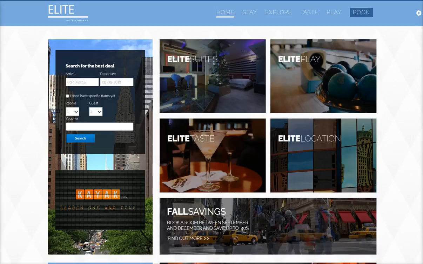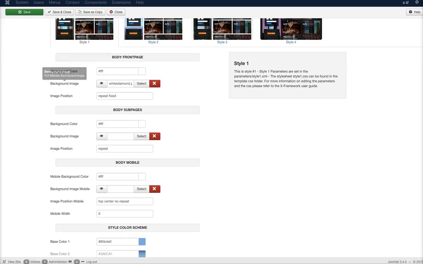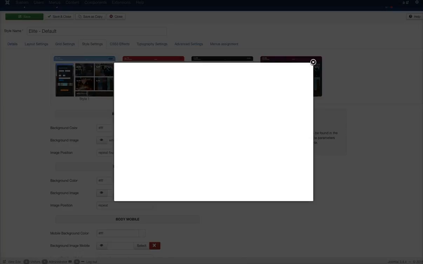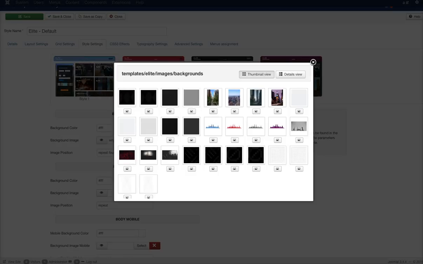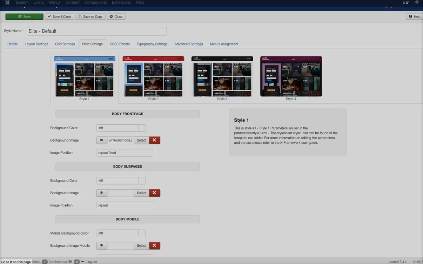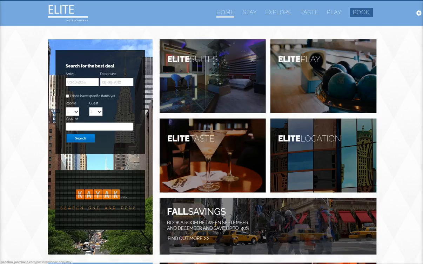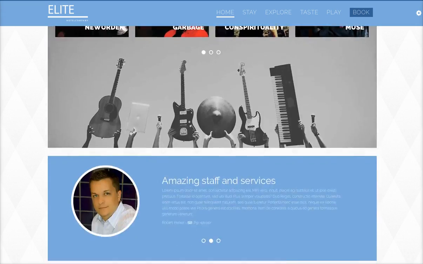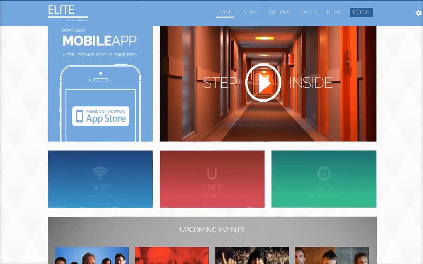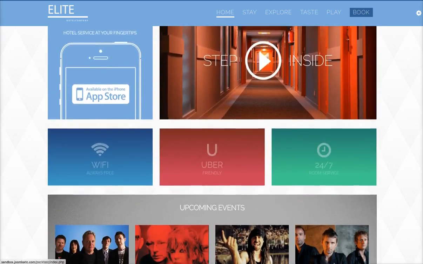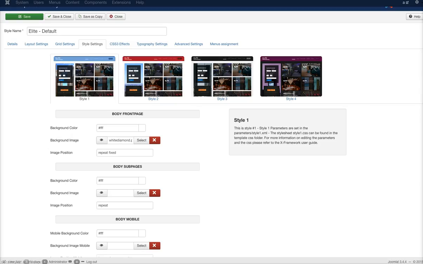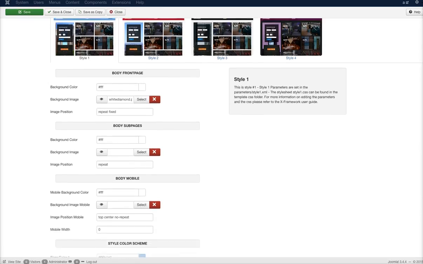If we look at the front page here, you'll see I have a little diamond pattern. This is a repeating background pattern. So we've selected the background image here. You can just click select, and it's going to show you all the images available for your backgrounds. And we just selected the background image. And then we put position repeat fixed. Fixed means that it's not going to move with the content. So as you see, it doesn't move and everything scrolls without. If we take fixed off, then it will scroll with the content.